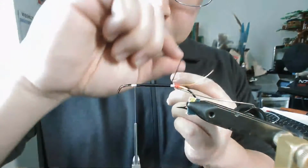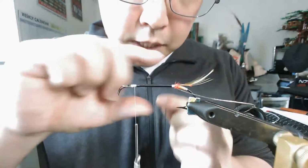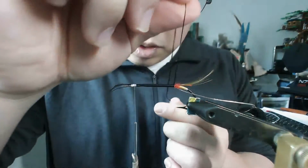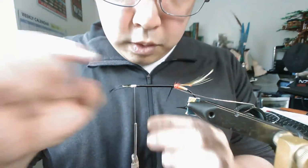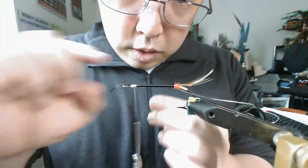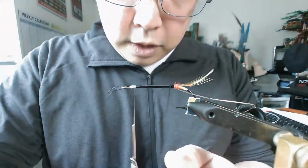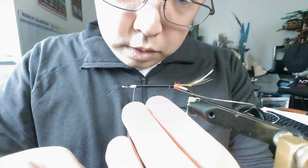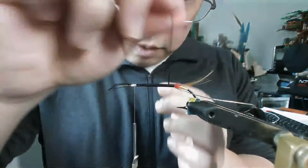And again, we are going to do this fly in two parts. So this week I'm going to tie the body through the throat hackle. And then next week we'll do the rest of the fly to finish it off, the wing, the sides, the topping, all that. And of course, being a doctor, the very bright scarlet head.